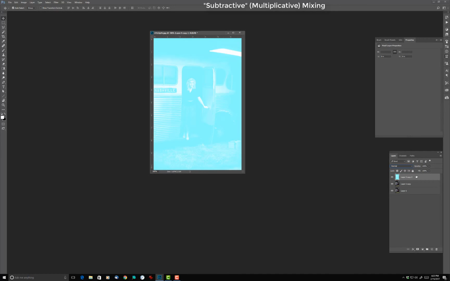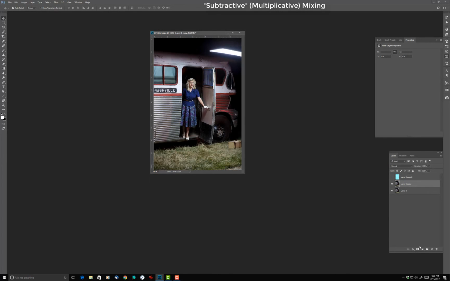That's the cyan separation. You'll notice that this bright white light needs to be white in all of the different separations, because white times white times white is white. Because white has a lot in common with white, and whatever is in common when colors are multiplied survives the mix. This area here is black, and so it's going to need to be flooded with color in each of the color separations, because cyan times magenta times yellow is black, because those colors all three together have nothing in common with each other. In pairs, they have something in common with each other, but not when all three are put together.